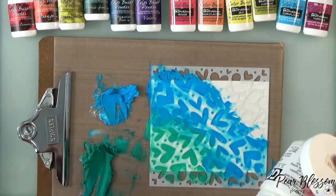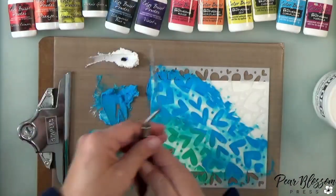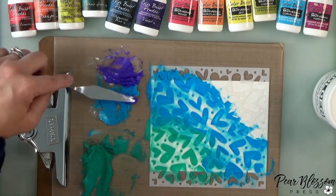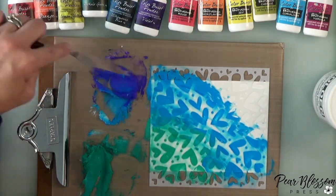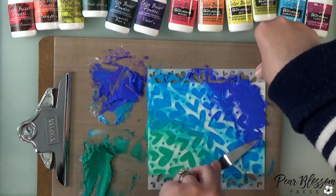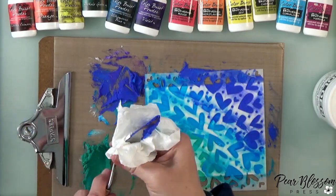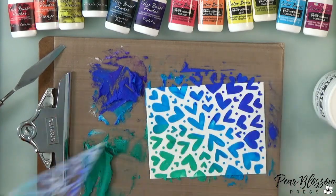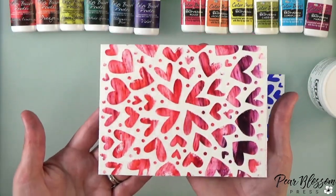I spread the blue-purple mixture across the panel to finish it up and it ended up really pretty. I like both of the molding paste panels a lot. It's funny — as you make the panels some become your favorites and some you think 'eh,' but my least favorite panel ended up becoming my favorite card. Here are the two paste panels again — they dried flat, no warping, no heat gun needed, and I just sloughed off any loose edges with my finger.